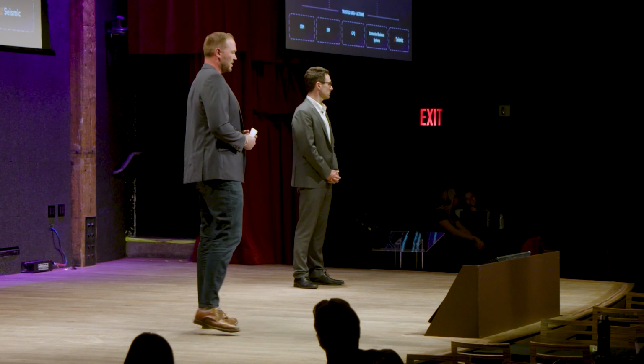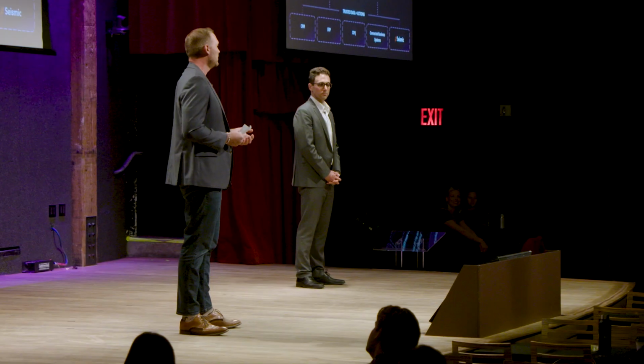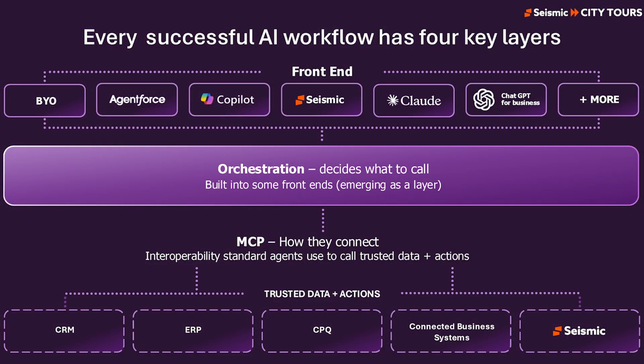Then we get into the second layer down, which is orchestration. I think this is an emerging layer. I will give some credence to the Agentforces of the world or the Claudes, Copilots. They're doing some of that orchestration already. I think of actions and tools that exist in Agentforce config or like Claude skills you all are probably familiar with. Copilot has some instructions. But what is this actually doing? It's actually routing your user query or your request to the appropriate underlying application.